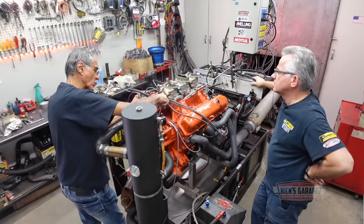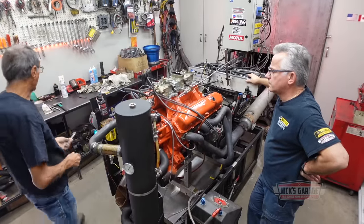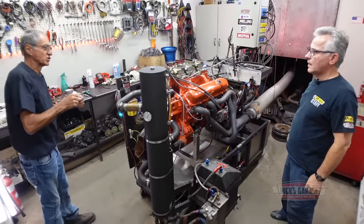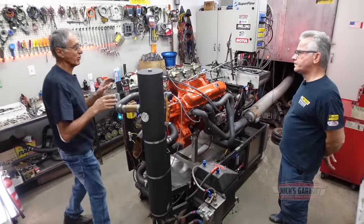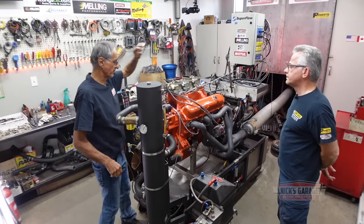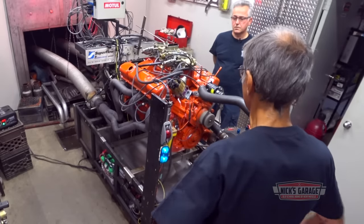I ran the water temperature at 160 degrees Fahrenheit. Okay. I know it's 180 in the car or whatever. That's fine. But you see, I tried to make it not stumble. But we still have an air cleaner to put on after. Yeah. Remind me to get the three gaskets, right. The base, the studs. I want to do another test with the timing now at 35, 36.